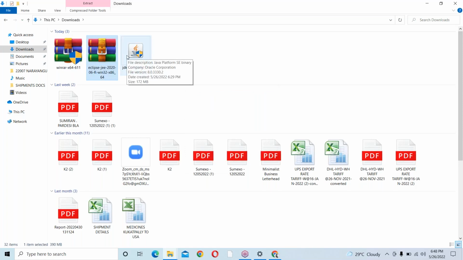Now see the extraction folder in the same downloads. Go check where it is. Go down.